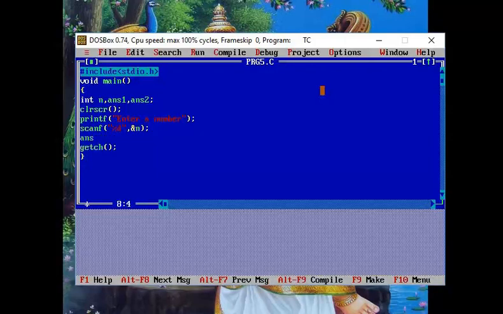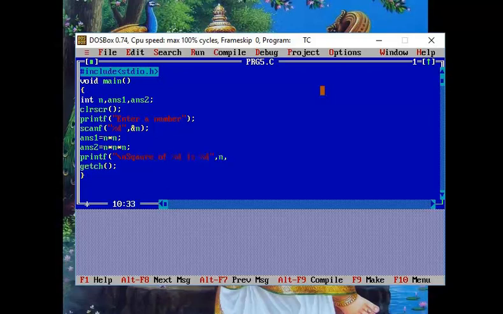Calculate it now. answer1 equals n into n. answer2 equals n into n into n. Now you have to printf "\n square of %d is %d".